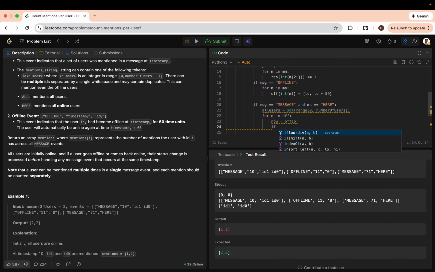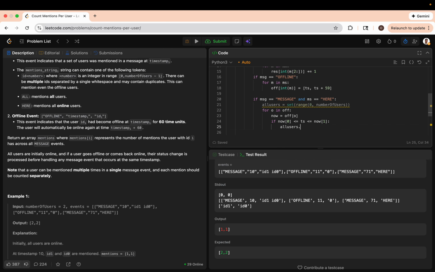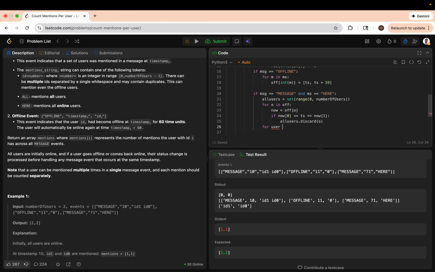And so if now 0 less than or equal to ts less than or equal to now 1, then that's a bad one. So all users dot discard o. And then now we can go through all users, result user plus equals to 1.